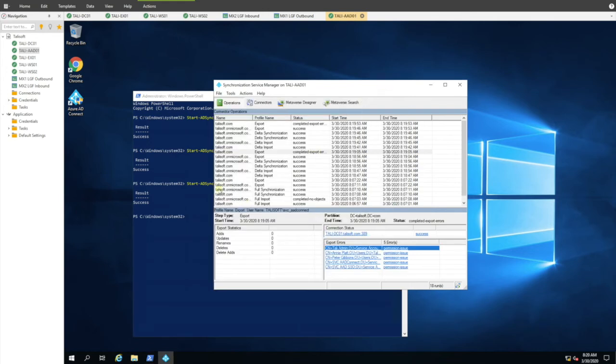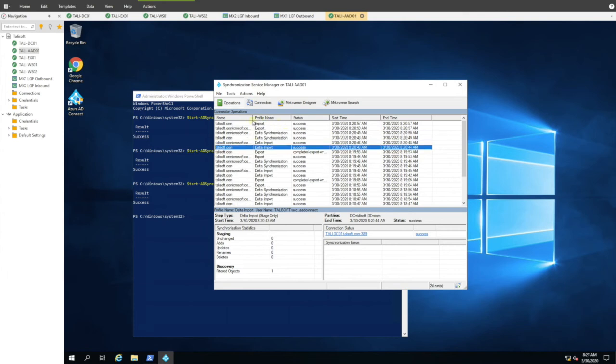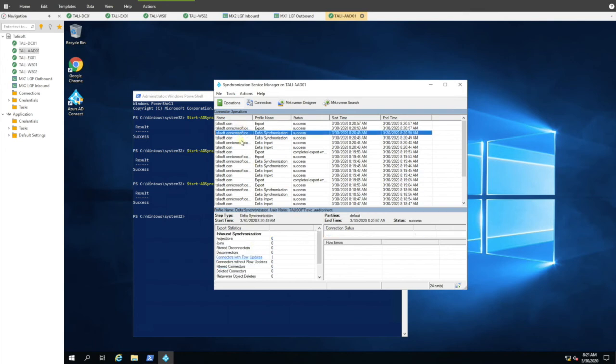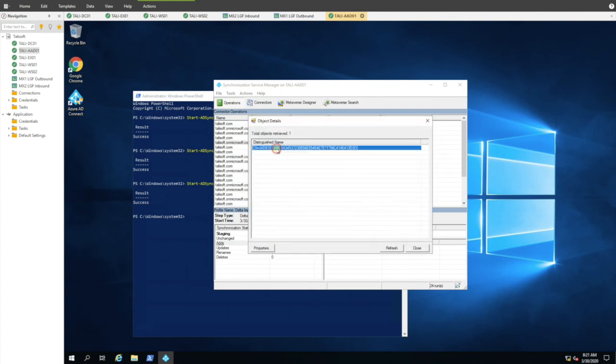Now what I'm expecting is that while we're fixing this error, you can see these sort of things happen on the fly. We are looking for, as you can see, 820 upwards. Success. We're looking for an export on the talisoft.com, which we're now getting, and we have 6 updates. What I'm looking for here is the item with the 1. And there's our delta import success, and this should be Bob Smith.